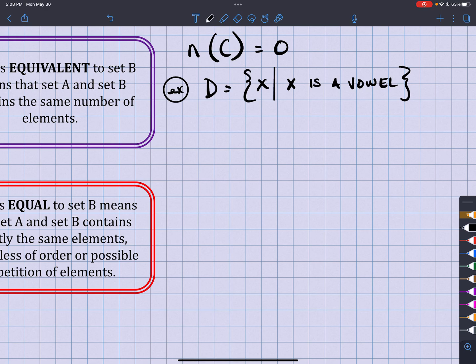Now, you guys know this as A, E, I, O, and U. I know it's sometimes Y, but that's sometimes, right?